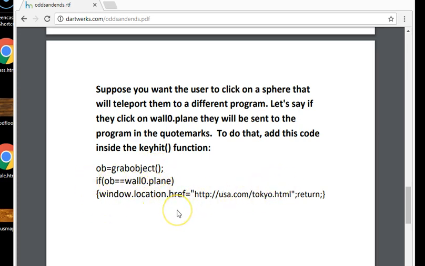In this particular case, it's kind of an interesting thing. If you say window.location.href equals, and then you put any website there, it'll jump to it. So if you want to go to one of your own, or Alt Vista, whatever, any site you want to go to, when they get there, they'll jump to that site and it'll open up. And then afterwards, I put a return.